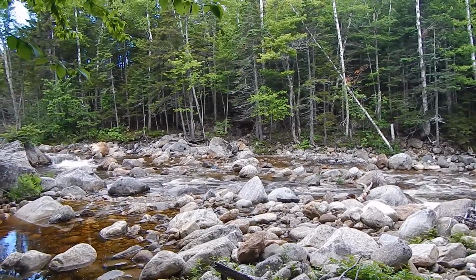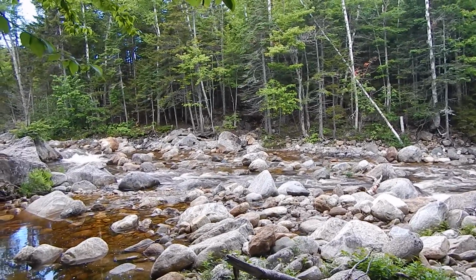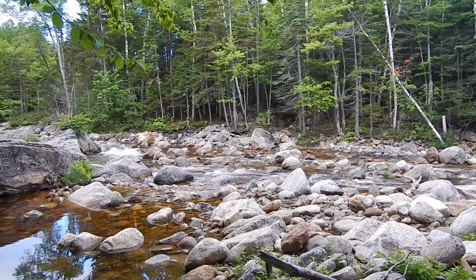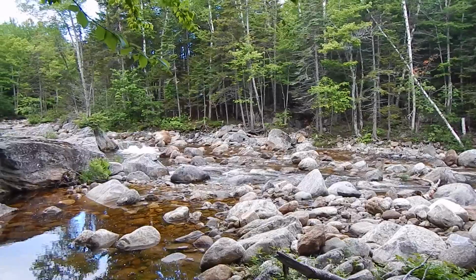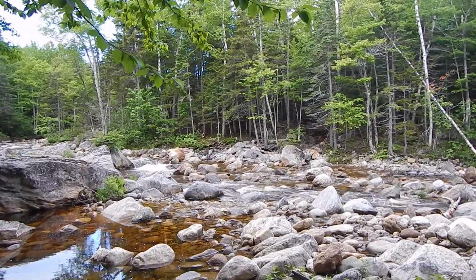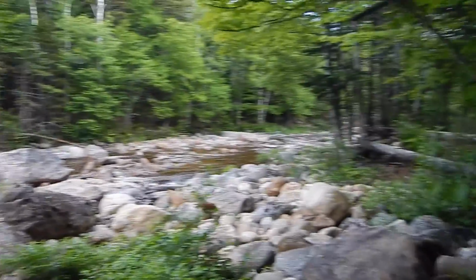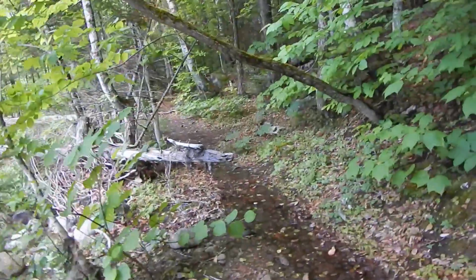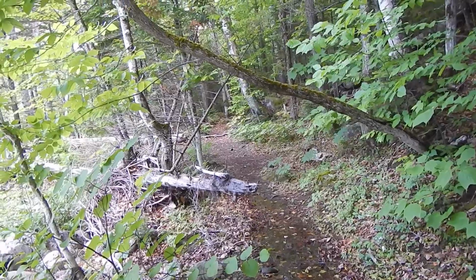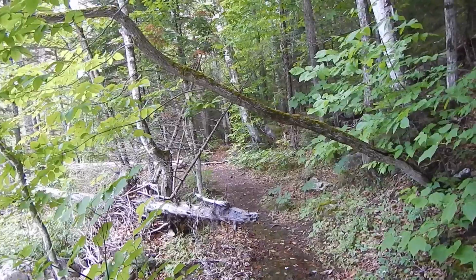Well, I don't know if those rocks were intended to be a cairn or not, but we're now standing at the trailhead on the opposite side of the river, and it is pretty much directly across, a little bit downstream from where that rock work is on the other side, which I doubt you can actually make out, but it's right over there. And the trail now goes that way, and in keeping with yesterday, it's wet. Well, we're already wet, so what does it matter?